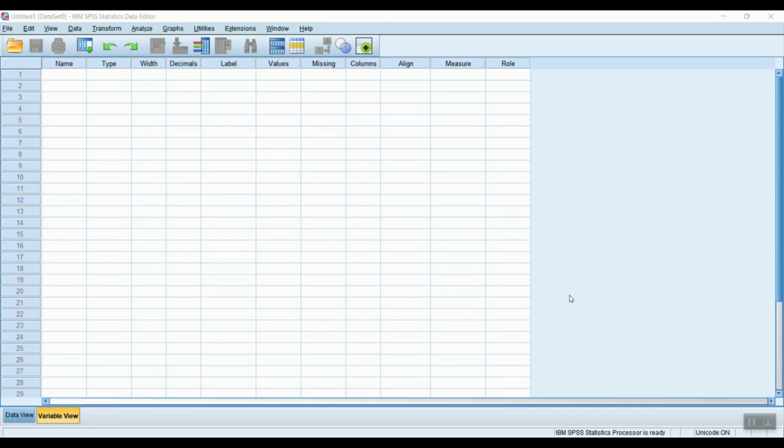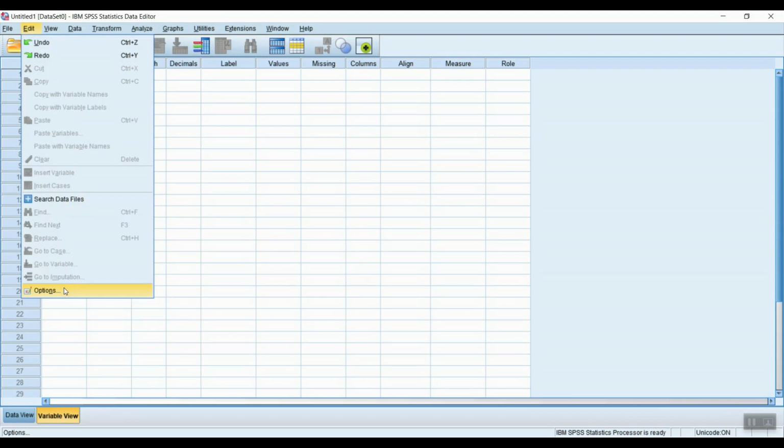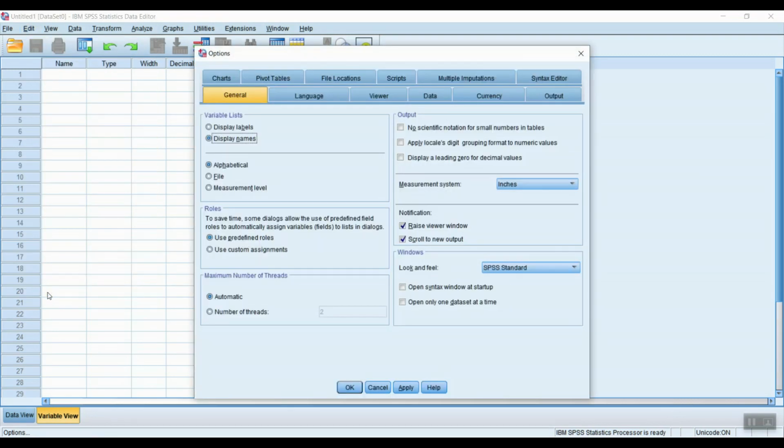Before we begin using the workshop, I'm just going to look at some settings. These are things that you only need to do once if you haven't opened SPSS before, but it will greatly help you in interpreting your data. So I'm just going to click on Edit up here, and then I'm going to click on Options down here, and you will see that this window opens, and you can see there's a list of options here. I'm just going to look at two of these, and if you're going to use the program yourself, then you should make sure that you follow this step. Sometimes people don't do this, and the outcome can be a bit confusing.